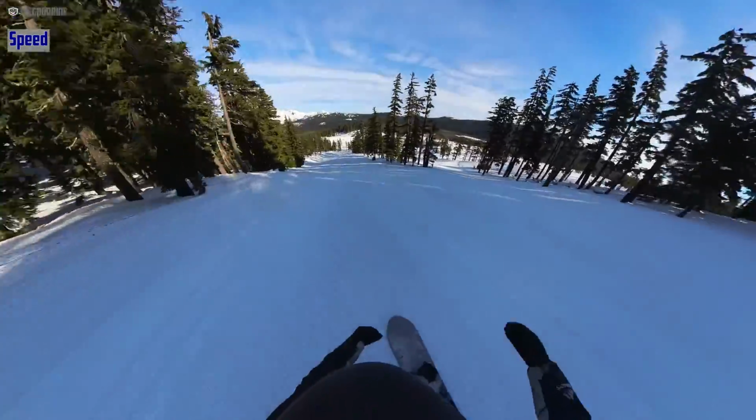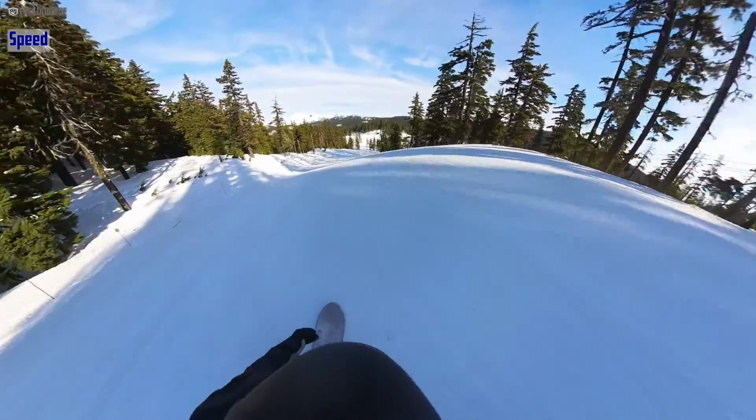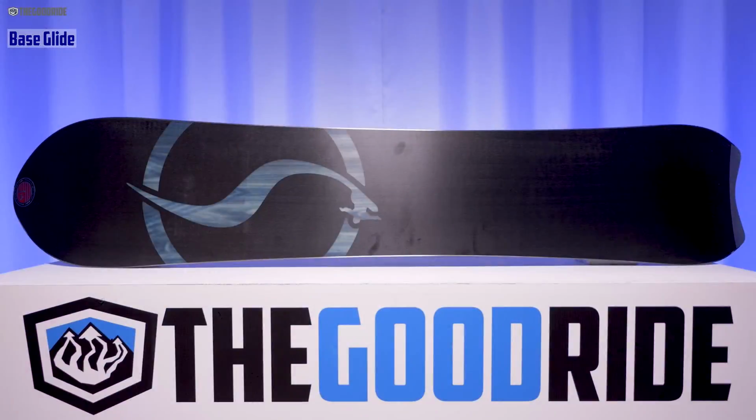It's not the dampest in Never Summer's line, but it's very competent and very good. You can point it really well, and the side cut doesn't fight you. If you want to get a big mountain line in with this, you're going to be fine. I love their base glide. They do such a good job. I love traverses with Never Summer boards. They just always do it right.